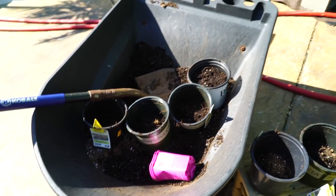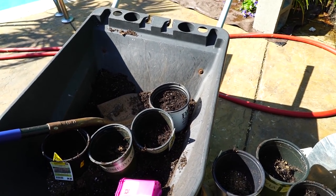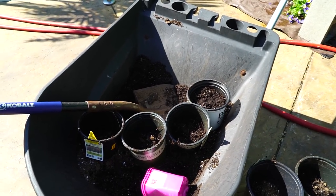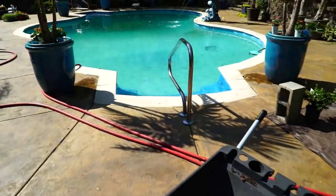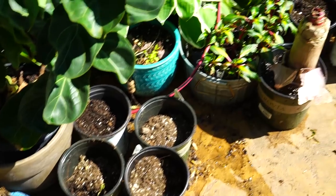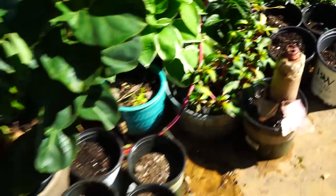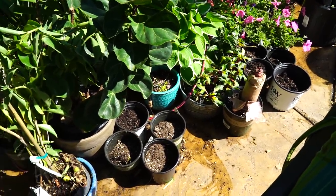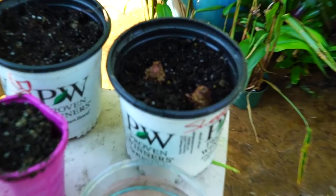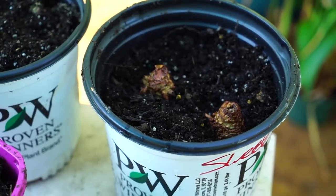I have a lot of gingers and things and cannas. There's going to be a lot of pots spread around here for a couple weeks, but that's okay. Worth it to go ahead and get a jump start on things and get things moving finally. Yep, it's a lot of pots, but like I said, it's only for a couple weeks and they'll be going in the ground. Won't even matter anymore.